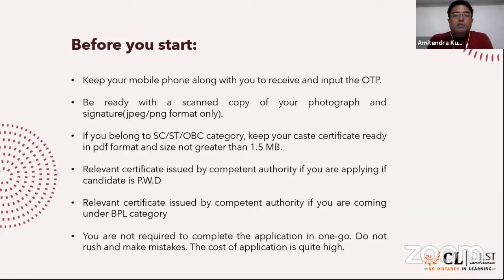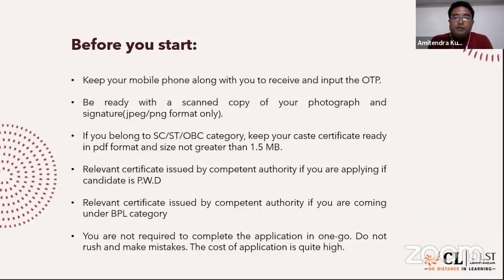Other than the students who belong to the general category, if you happen to be from any of the three categories, if you belong to scheduled caste or scheduled tribe or other backward classes, you also need to keep your PDF copy of your caste certificate ready, and the size of that should not be greater than 1.5 MB. So that is something which you need to have beforehand before you start applying for CLAT 2021.